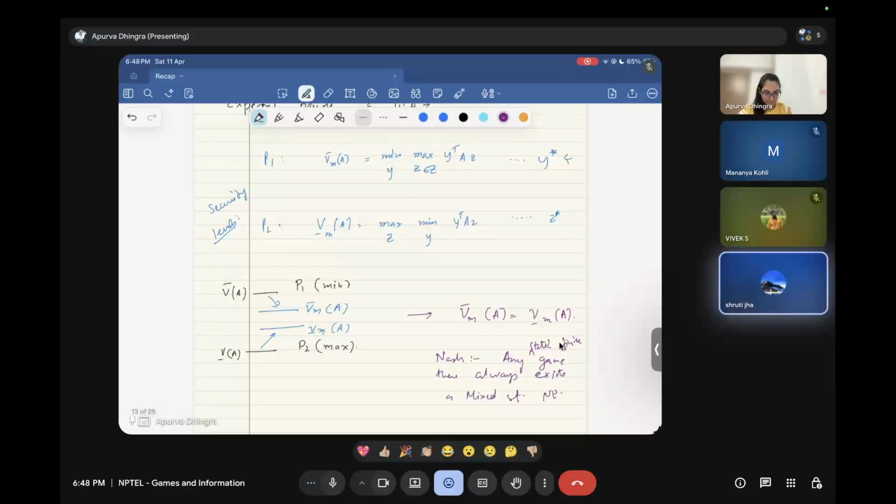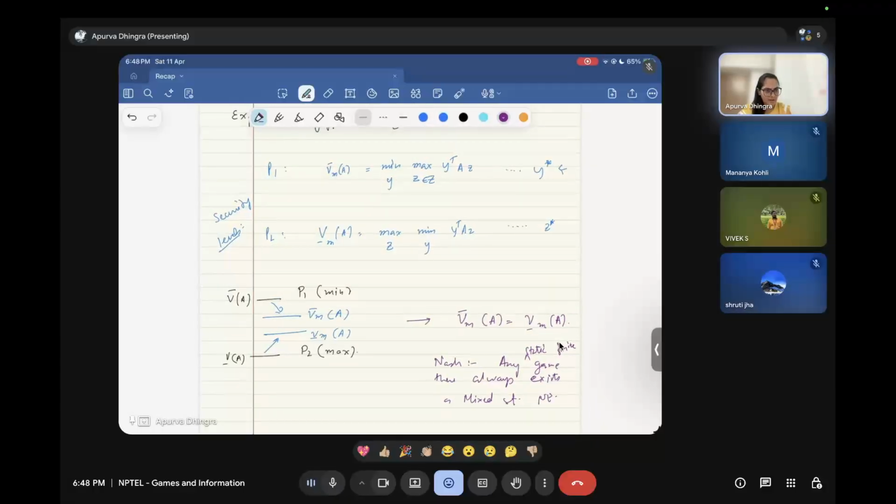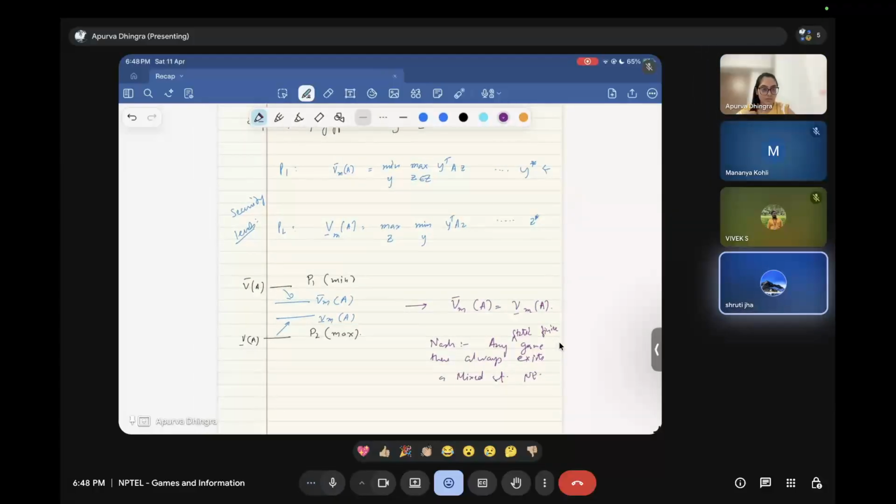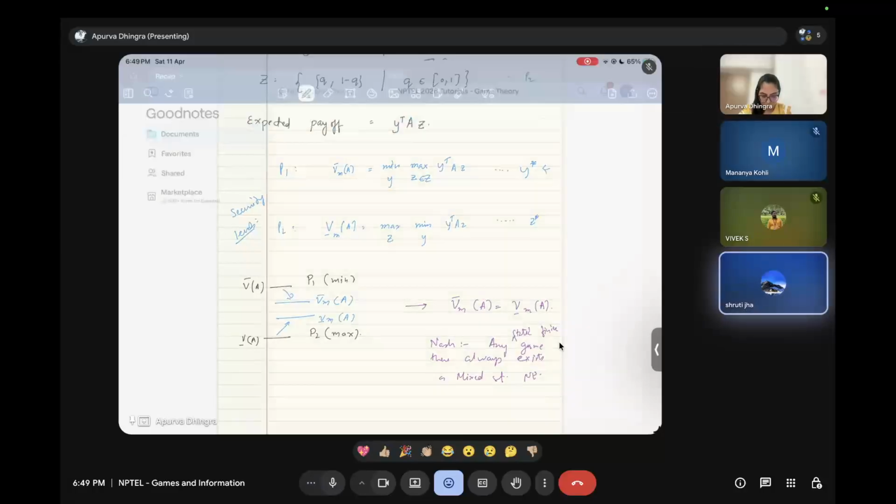Right. Yeah. You had a doubt in week 3, you were saying? Yeah, that was that question. So basically, I think we solved this question of a zero sum game on the unit square, and the payoff was defined by a function of xy. Is it possible that you can open up the notes for week 3 and I can show you where I had the doubt? Yeah, sure. You should have the notes.